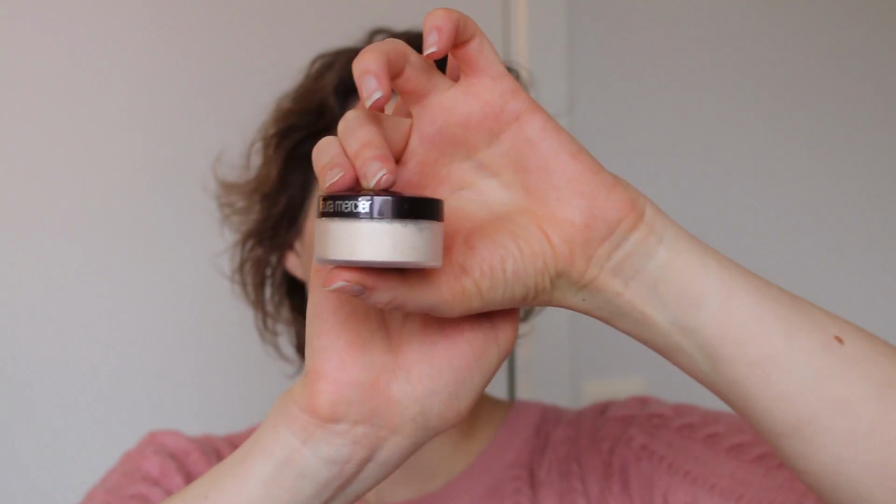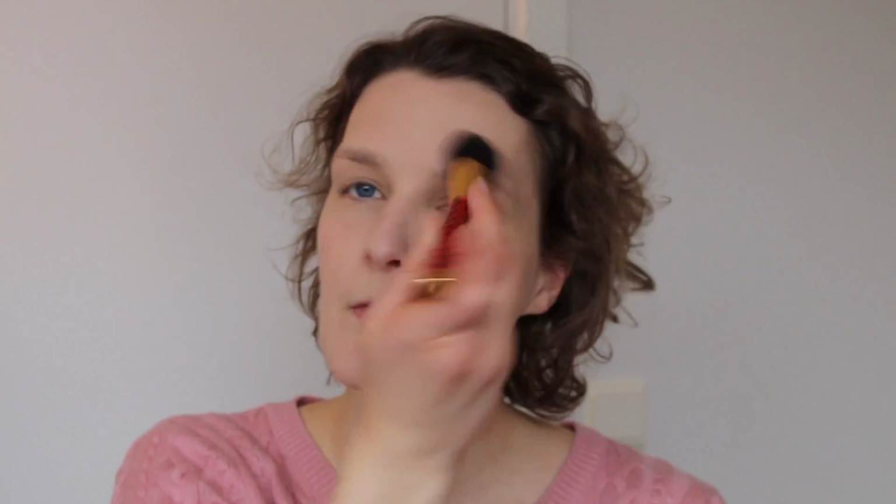To set my face, I'm going to use my Laura Mercier translucent setting powder, and I'm using this with a powder brush from Sephora. And I'm just lightly dusting that all over my face.